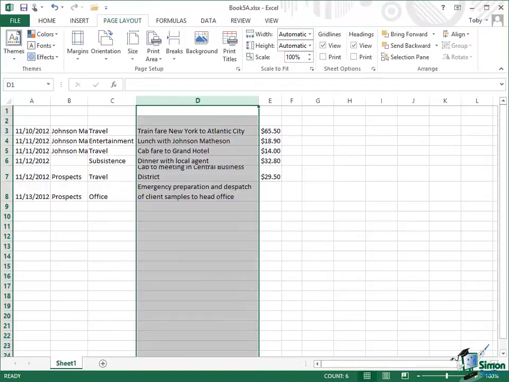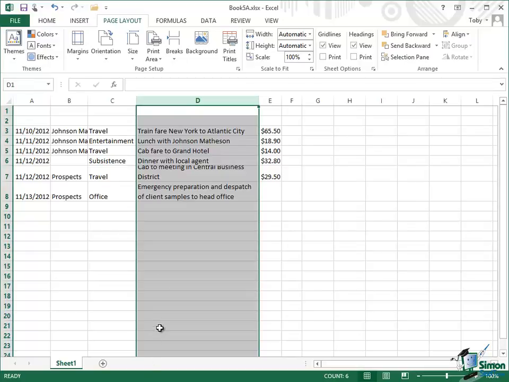And this in fact leads us to a very important aspect of formatting in a worksheet in general. When you're formatting in a worksheet, what your formatting applies to is what you have selected at that time. When I set Wrap Text just now, I had column D selected, the whole of column D, and remember there's potentially thousands of rows in column D. Every row in column D has the same setting for text wrapping, and that is that text will wrap.